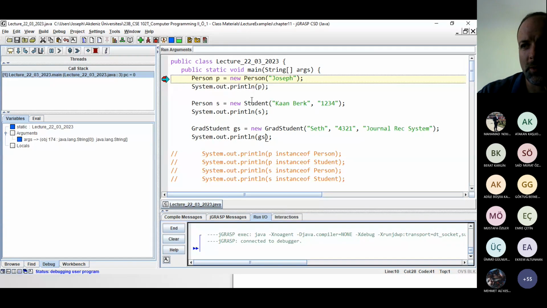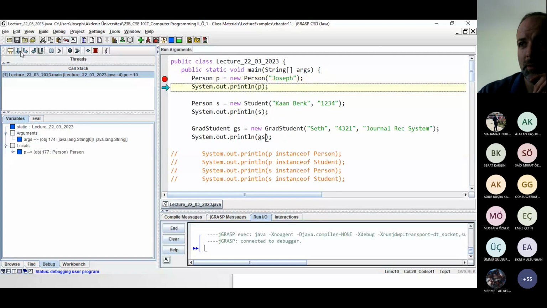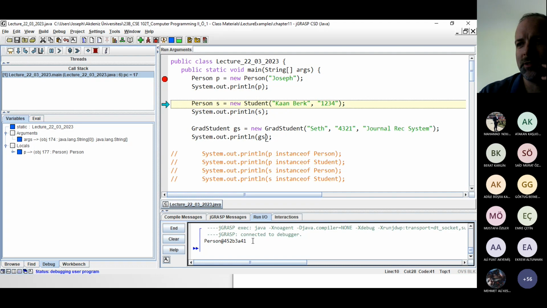All right. So now let's see what happens. Okay. What's going to display here? Right. Conberg says the first one's going to print a memory location because it's going to use the object toString method, right? It's going to tell me that it's a person object that has this.